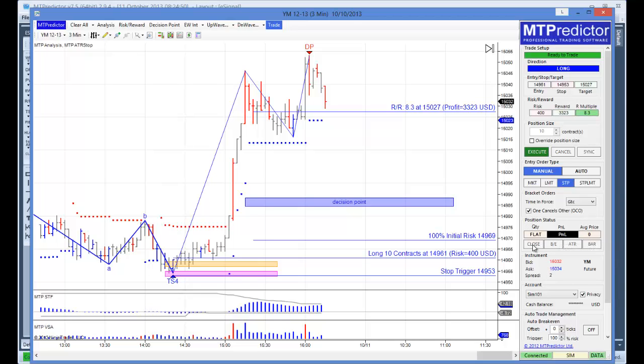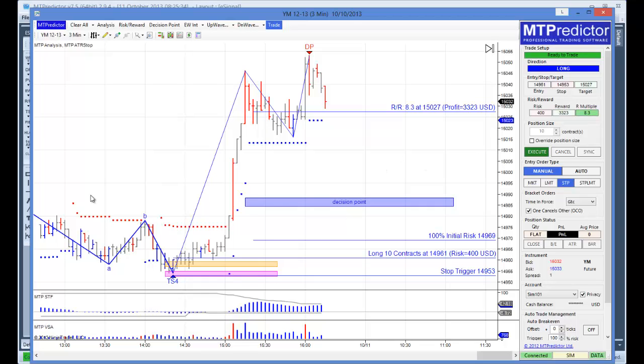So you can either close the position, bring it to break even, use our ATR stop, which is our red and blue dots, or this one here which says bar. It actually just trails at the bar low. So as the market's shooting up here, you just click on this button, then this trade management tool will automatically adjust your stop in NinjaTrader one tick below each bar as the bar completes. So in other words, it would have adjusted to here and then allowed you to lock in an 8.3 hour profit. This is where the trade module in NinjaTrader comes in very handy, particularly when a market zooms away like this, to be able to use our bar or one bar trailing stop, as we call it here. So that's just a nice little thing for you NinjaTrader users with our MTPredictor trade module.